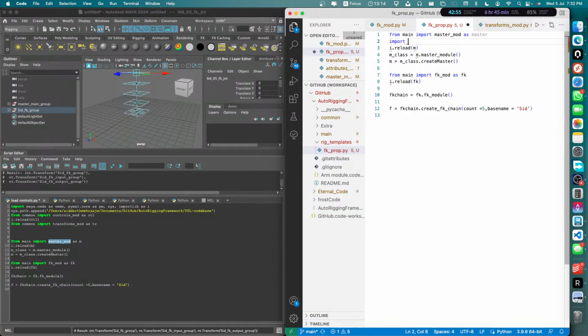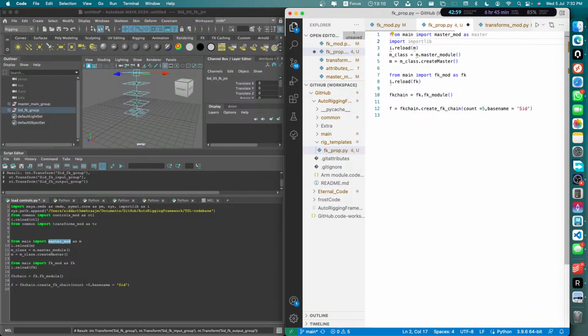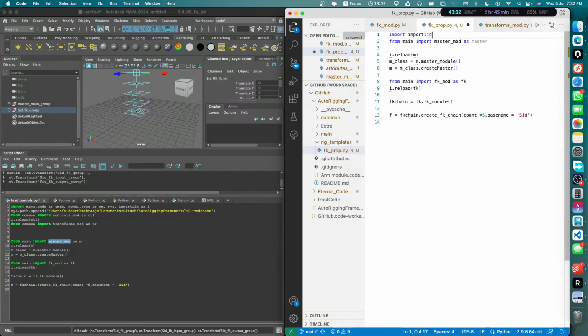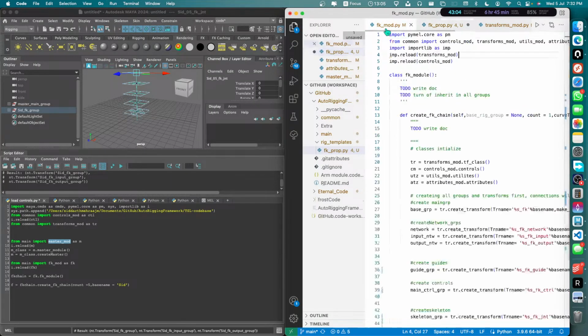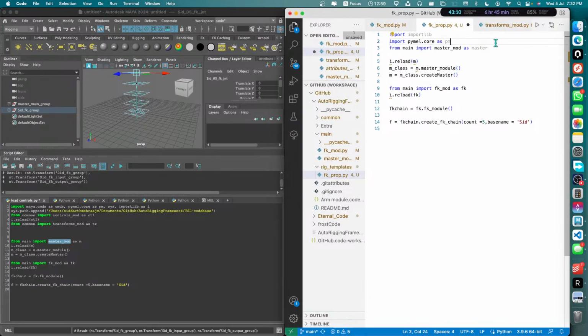Import library. Let's move this up here. Maybe actually I should get the imports from here. pymel.core. Not written a single line of cmds in all of this. I just have cmds in my control module because I use someone else's scripts to create this. Thank you for that, whoever you are.